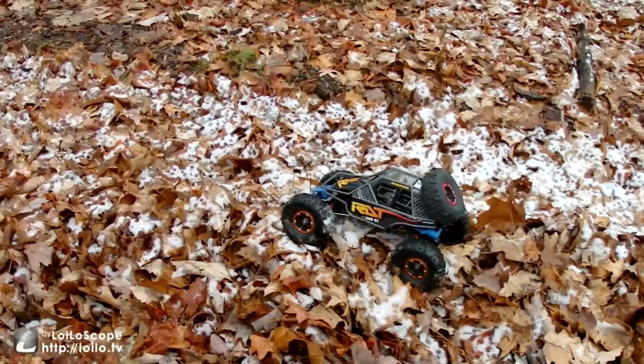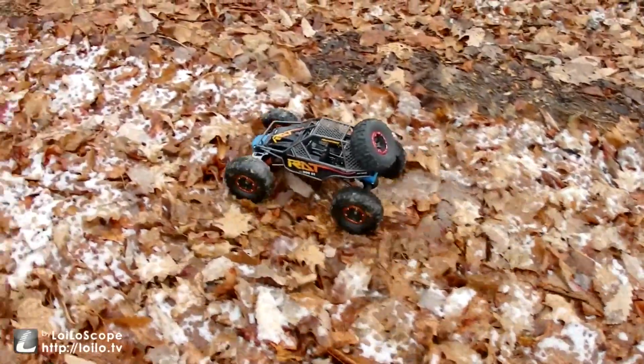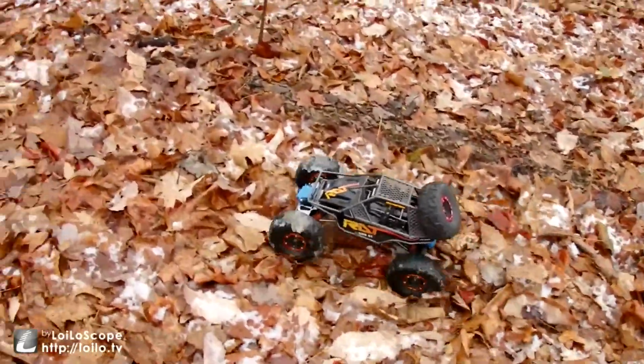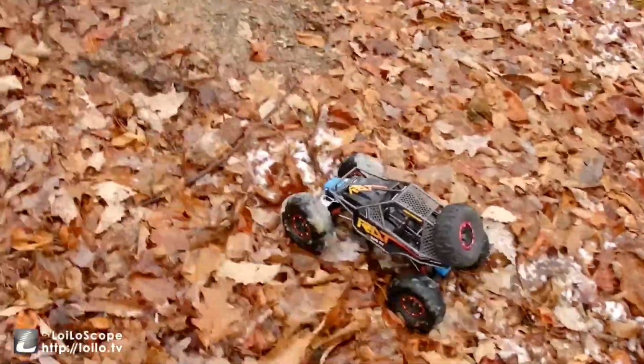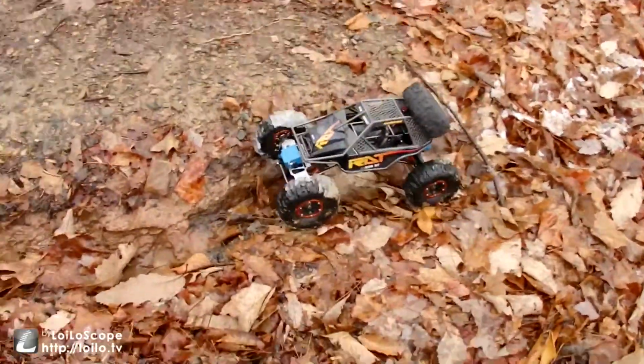There's a big old pile of leaves. I really couldn't play with my XR10 out here. It sucks up leaves and it jams up the motor fan, and it's really just a rock crawler. It's not a trailing vehicle. It's not for this kind of action. It's not waterproof.